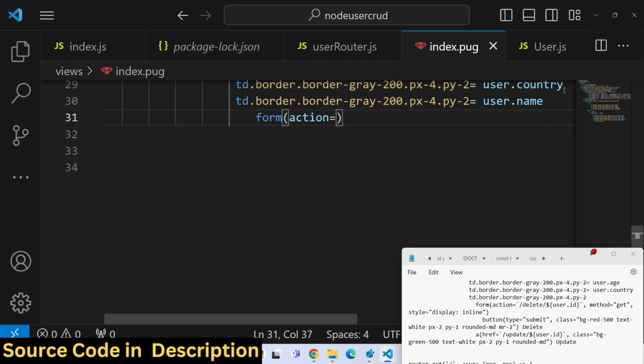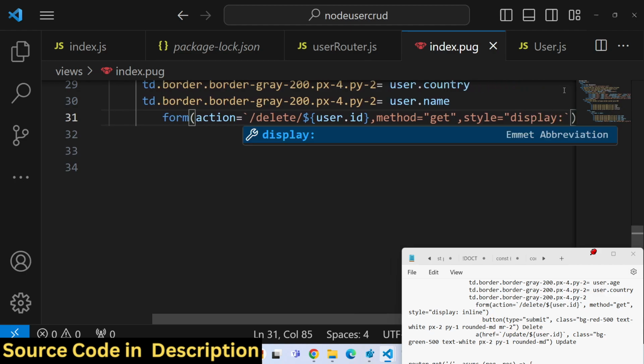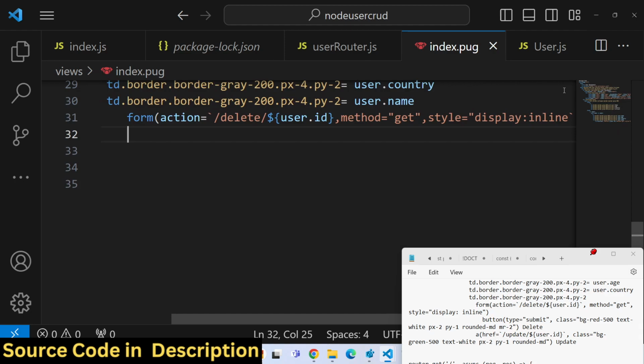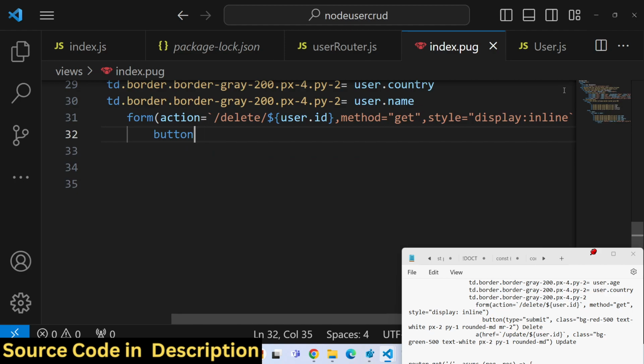The action will go to slash delete slash, we will pass the id of the user.id, and the method here will be get, comma style dot display inline, and then inside this form we will have a button of delete, button type submit.